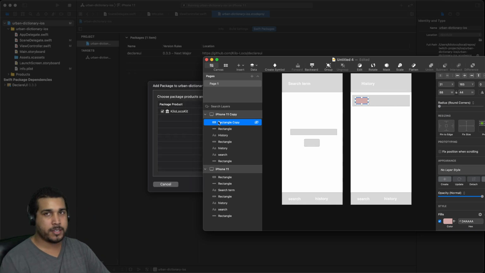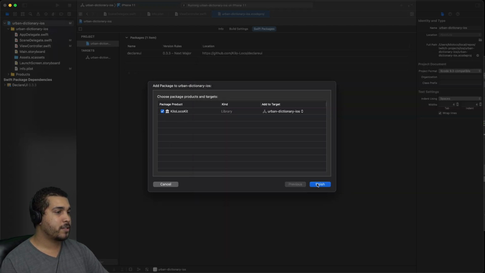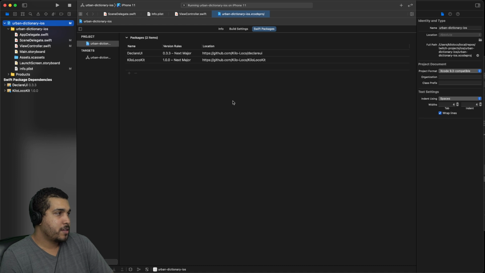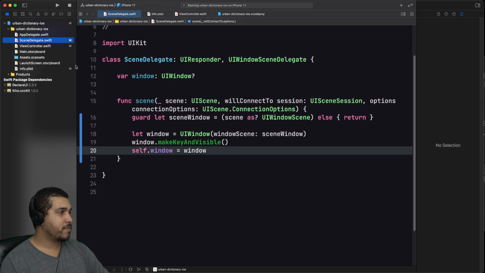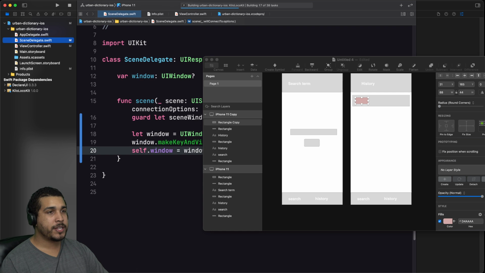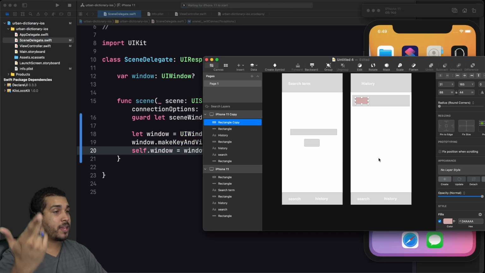I just personally like doing it programmatically. I don't know. I also haven't used interface builder in so long that I don't even remember how to do a lot of this stuff anyways. All right. And the reason why I was doing it in Sketch was just so that I could kind of see it in my head.